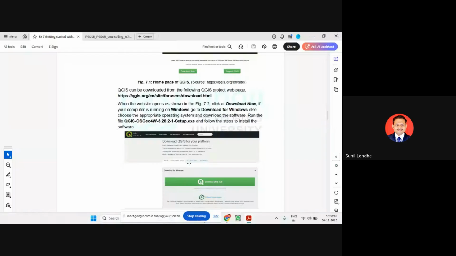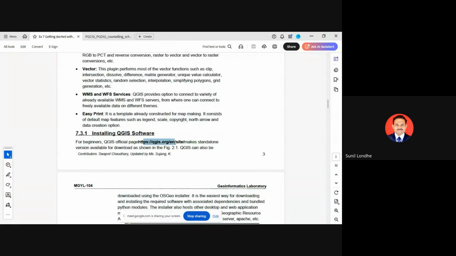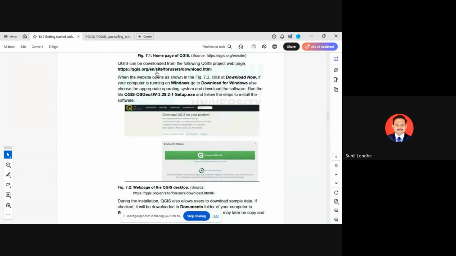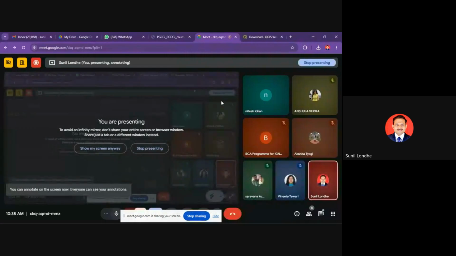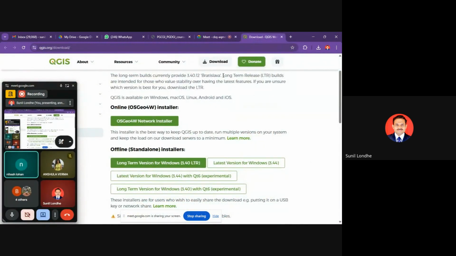Okay, so I was showing you this link. I will just repeat again. So there are links at 2, 3 places in your document. One is on page number 3 here, which I was showing. Another, you can just click the below link, this one. This will take you to the web page, and on this web page you will get this link.